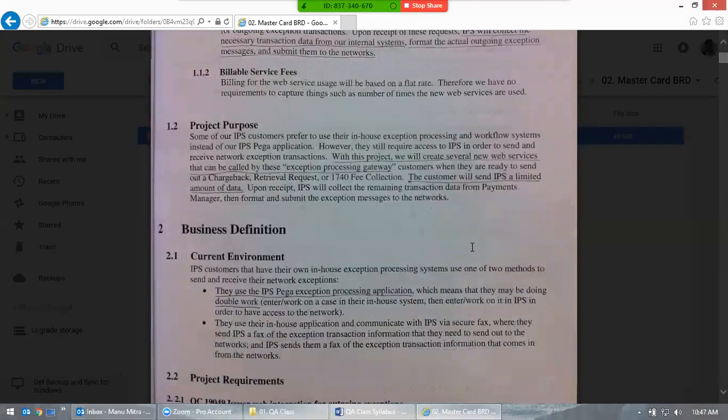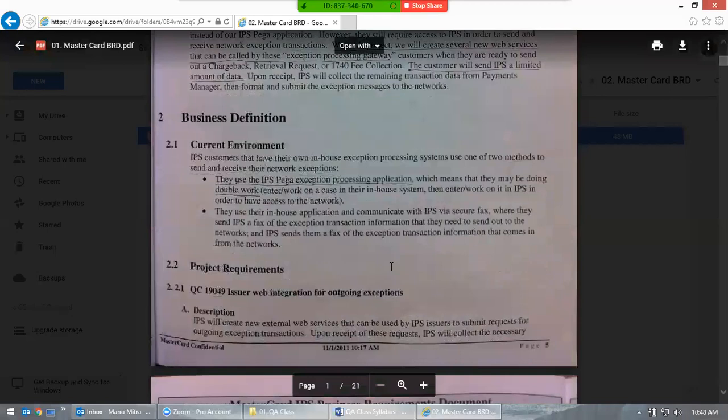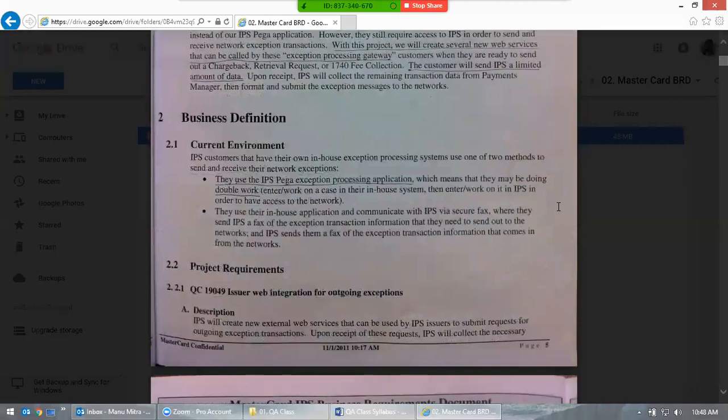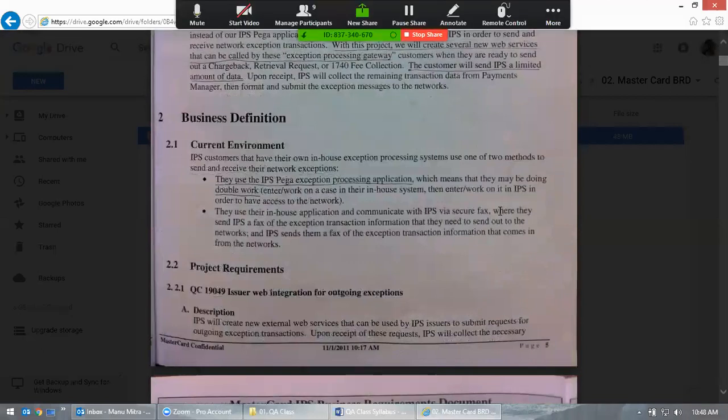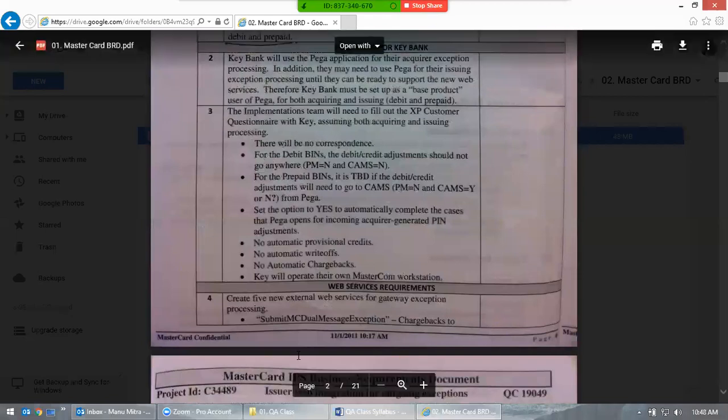Whichever is important, just like this here, just underline what is important in your project. Based on this, then you need to write your test cases. Does it make sense to everyone? You cannot just say, okay, I know all this, and start writing test cases. You cannot do that.